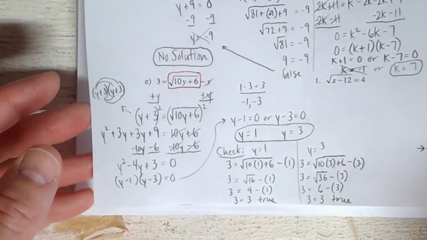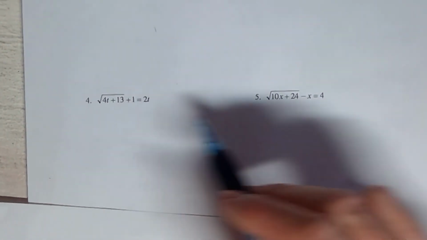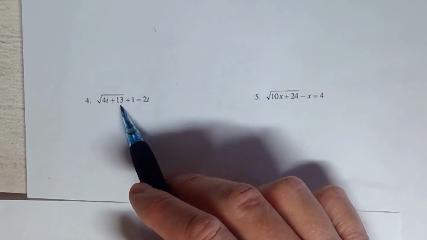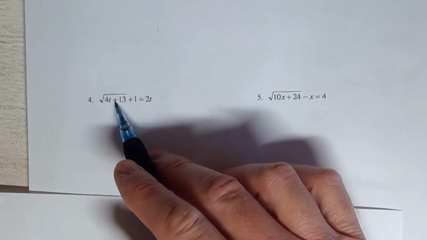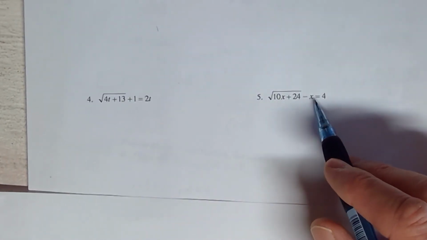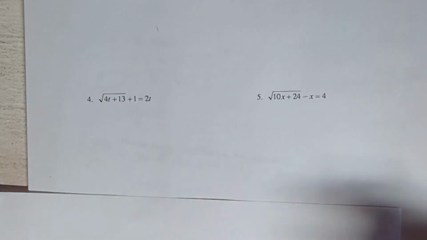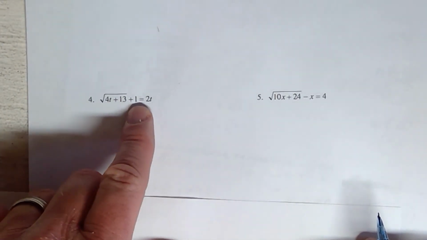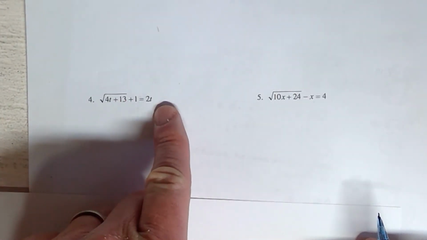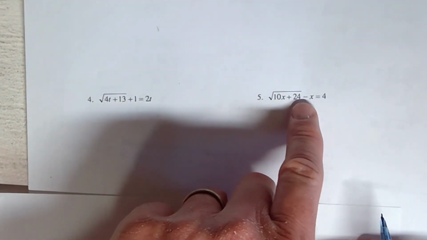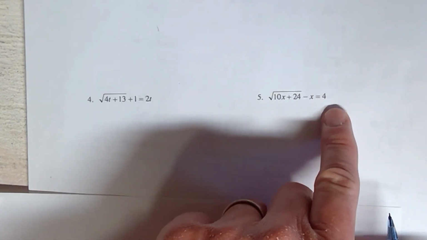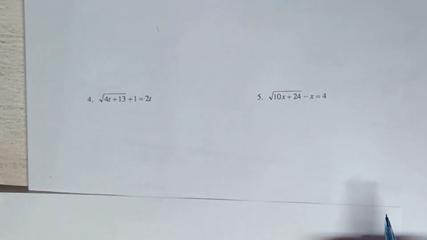We have two more problems on the back. They're very similar to the problems we just did. Problems 4 and 5, on the second page. Please do 4 and 5. You can see here that we have a radical term being added to a regular term. Here you have a radical term being subtracted with a regular term. So just like we said, when it's being added to the 1, you subtract the 1 over to get the radical term by itself. When you have a radical term being subtracted with x, then you add the x over in order to get that radical term by itself.